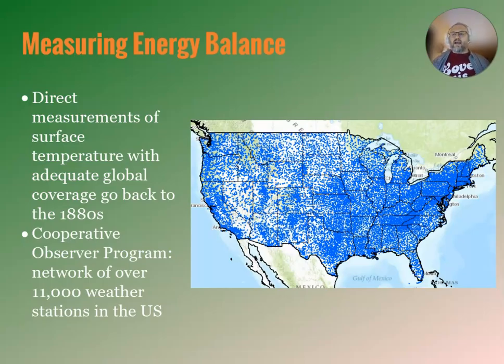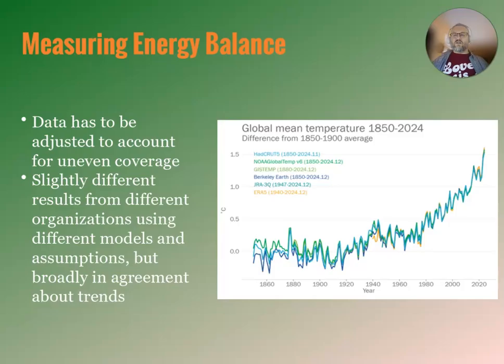And when you do that, there are certain assumptions that have to go into it, certain parameters that you have to use to take this uneven set of real world data and turn it into something that is indicative of the overall conditions. These slight differences mean that different organizations with somewhat different models can get somewhat different results.